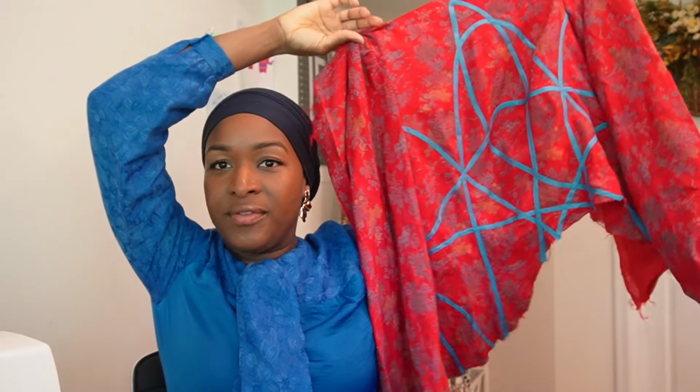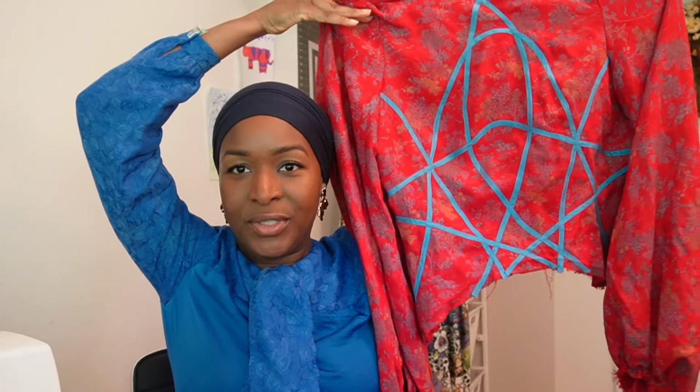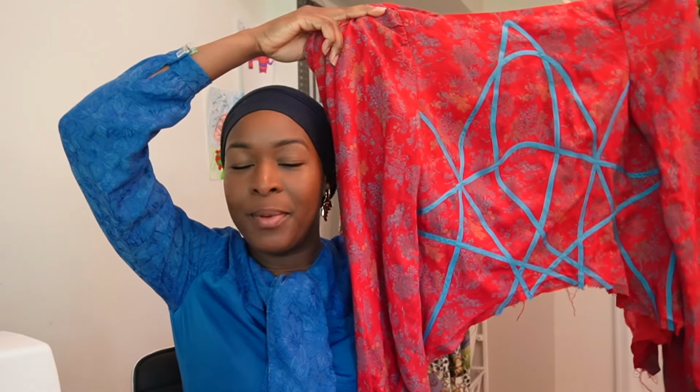It is free. Because I did sort of a high-low effect, you can see it dips up in the center front. I'm trying to work out what kind of top am I making? What is it gonna look like? But a big job is done. Getting this thing unpicked would have really stopped me in my tracks, so I'm happy that I was able to commit some time to doing that, and we shall see this spring summer what this gets turned into. But I am looking forward to taking you along for the ride.